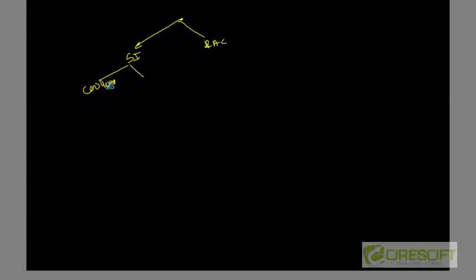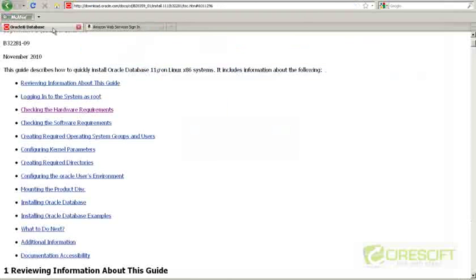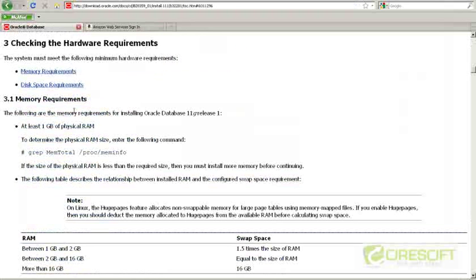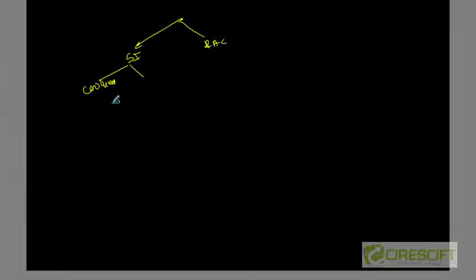When we are installing Oracle database server, we must go and read the document about checking the hardware requirements, that we need something like 1 GB of physical memory and a lot of other stuff. So it may happen that on your normal desktop you may not be able to install, or even if you have the capability to install, you'd like to have it in a bigger setup.